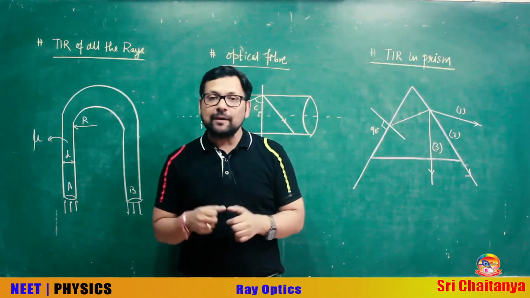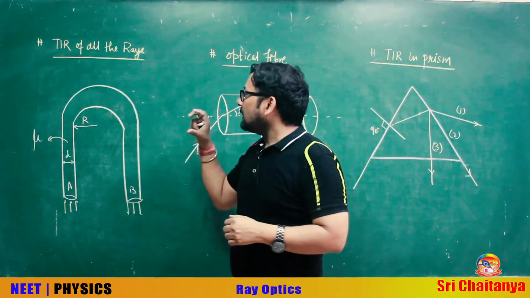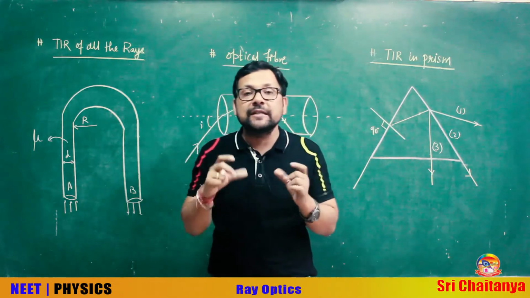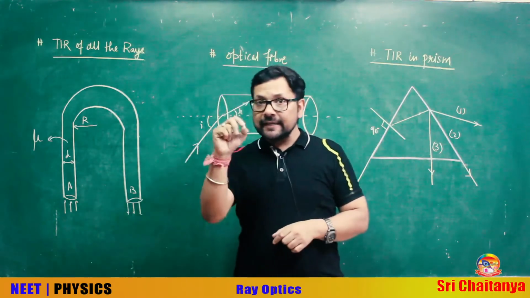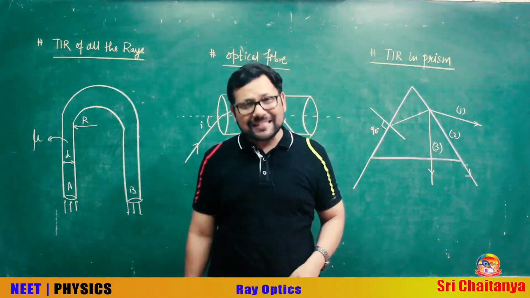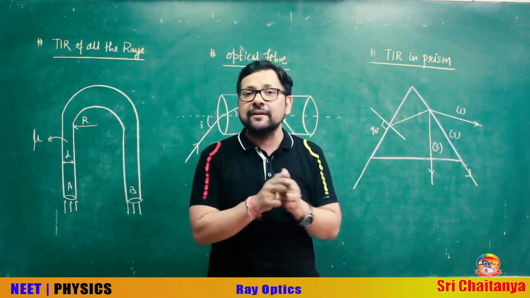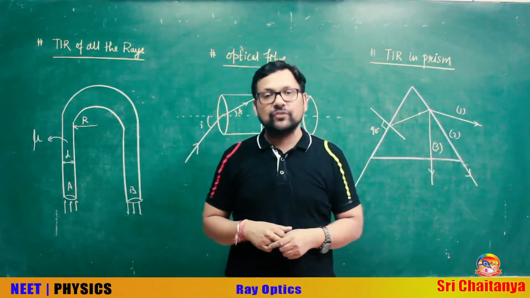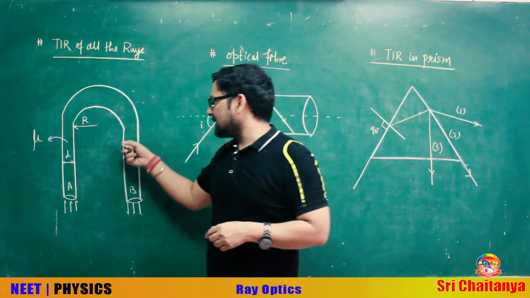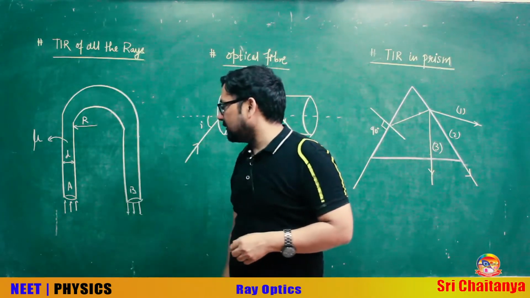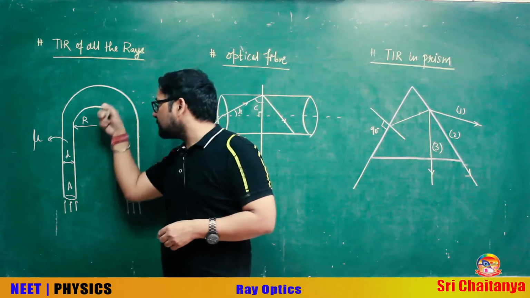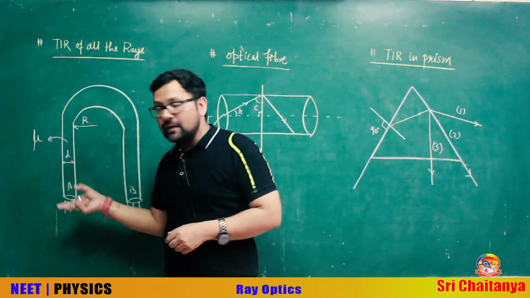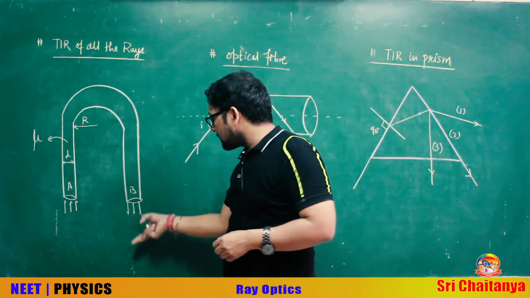Now moving to the next application of TIR. See, at times the question asks you about TIR of all the rays. There is a tube, there is a device, there is an instrument. Light is entering that instrument, and the question asks you for the condition that whatever light has entered, all will come out. So the TIR is there for all, they are not getting refracted. In such a case, I am showing one example. This is a bent tube, you can see. Refractive index is mu, the radius of the curved path is r, and the width is d. At point A, some rays are entering it, and all these entered rays are leaving, coming out of point B.